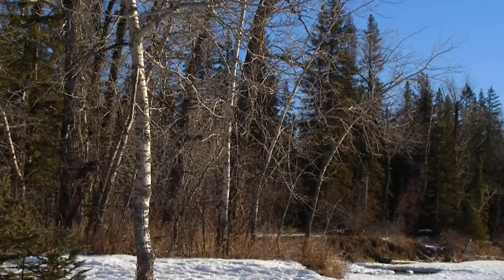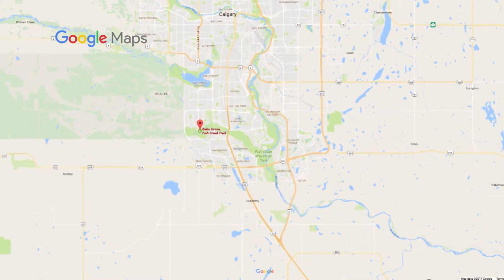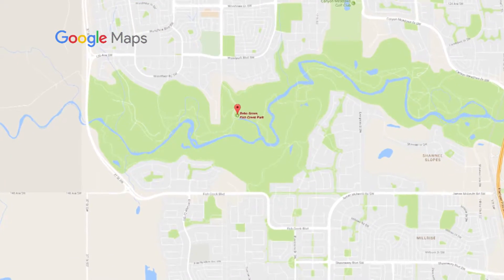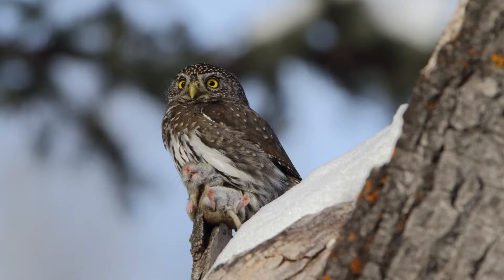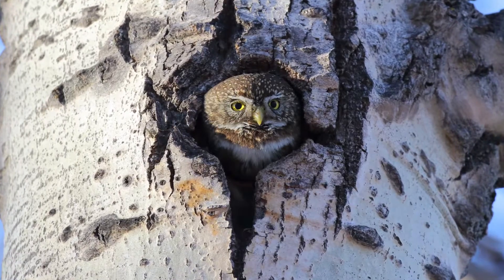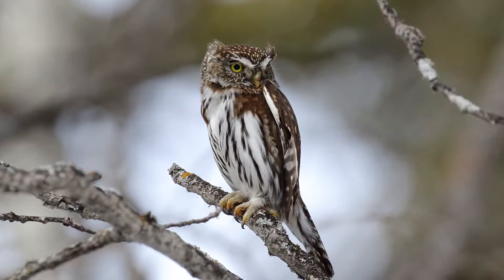We are so fortunate to have so many beautiful wildlife areas in and around Calgary. Fish Creek is one of the largest urban parks in North America. Rob, what's one of your favorite spots? Well, Beebo Grove comes to mind. Two years ago there was a pair of pygmy owls there, and they caused a real storm with photographers and people in general. They took over the whole area because it's not that often that you see them, and people just took it by storm.